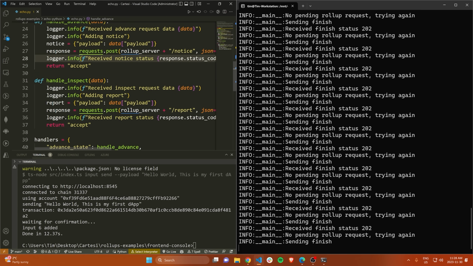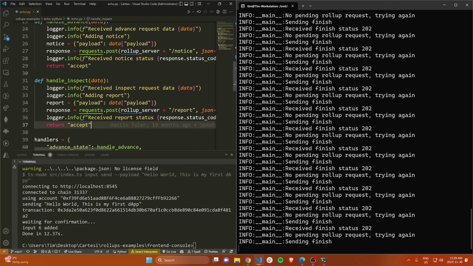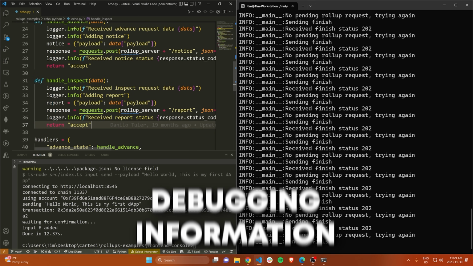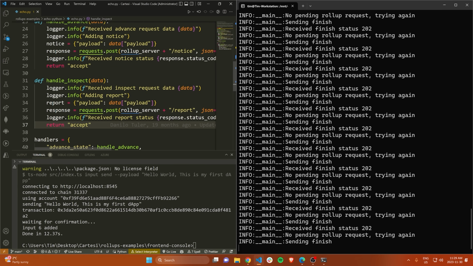As well as notices, we can create a report. A report is what's right here, and a report is essentially some kind of log, typically debugging information, or it could be some information about the state of the machine. Something that we don't need to have stored on the blockchain, that doesn't need to be verifiable, and that is essentially just telling you what happened in the request that you sent to the backend. So it could be, hey, there was some issue with what you did. So we generate a report, kind of like an error message that you might get from a regular smart contract. We could also generate a report and say, hey, the data that you wanted stored inside of this report, go ahead and have a look at it, okay? Those are the two types of outputs, notice and report.